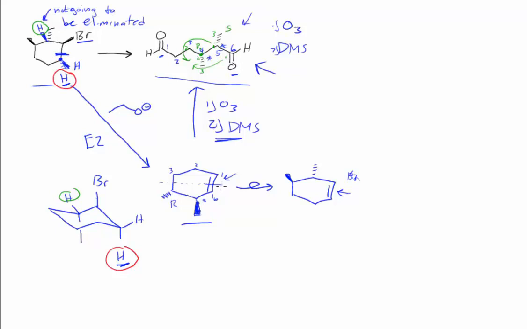Oftentimes it's just one step away from the starting material. Sometimes we might need to do a few things to it in order to get back to the starting material, but synthesis is all about working backwards, and you saw that here. So if you want to practice this with your friends, basically take a molecule with a functional group and write 2 or 3 reactions that you can do to that molecule, and then get a final product, and then show your friend just your starting material and your final product, and let them work it out, and have them do the same thing for you. So you can provide practice questions for your friend.